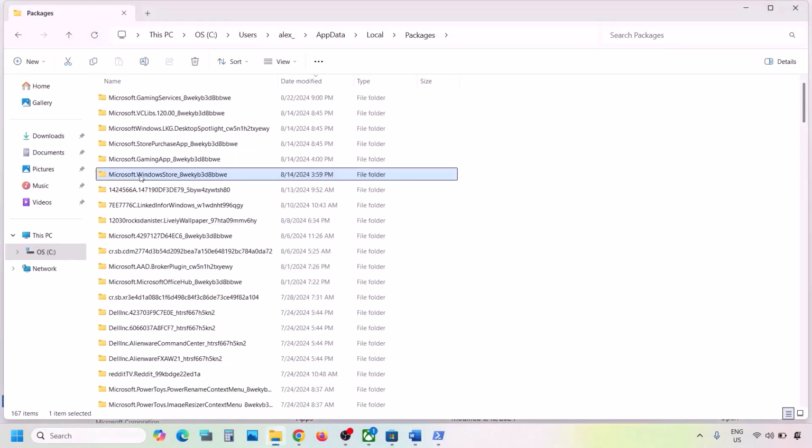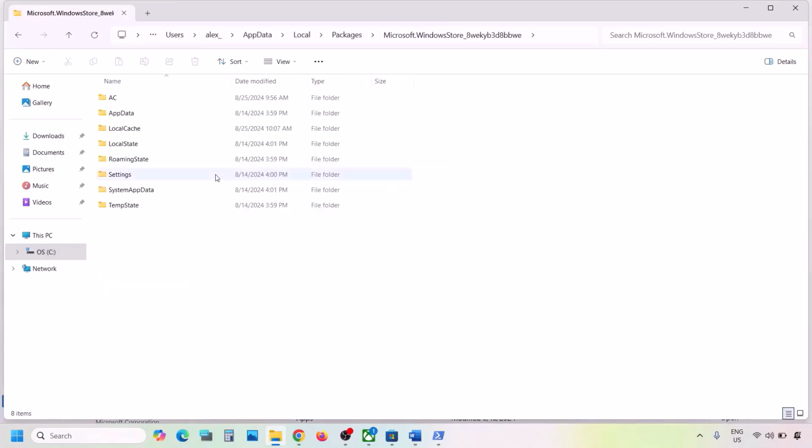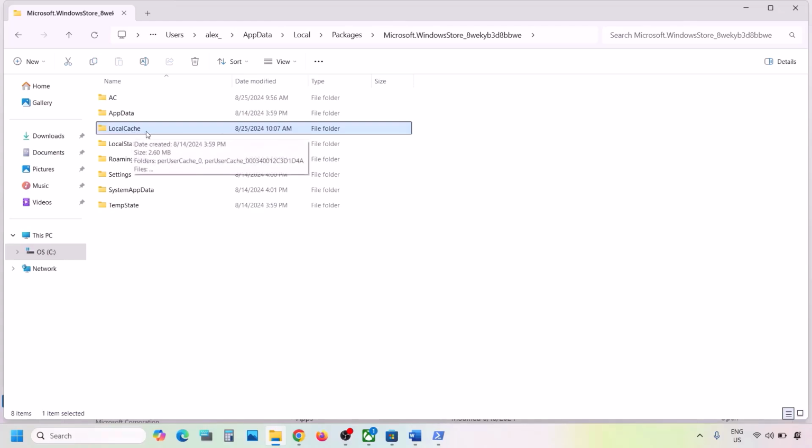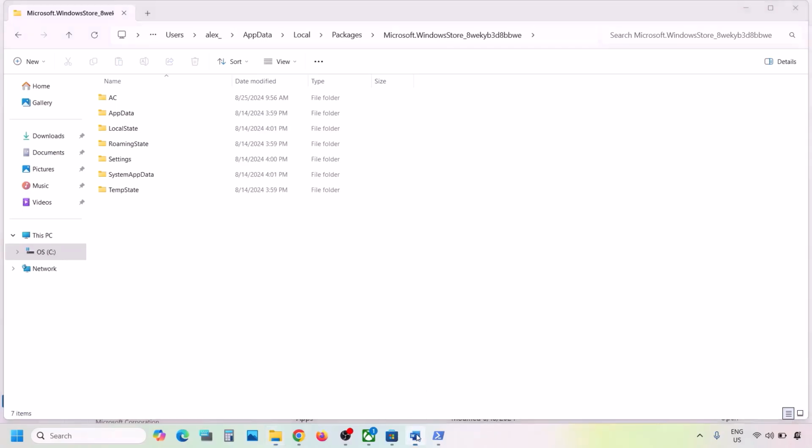So over here you can see Microsoft Windows Store underscore some alphanumeric characters. Open this folder, and over here you can see Local Cache folder. So you have to right-click and then delete this Local Cache folder. And once this is deleted, now you can check.